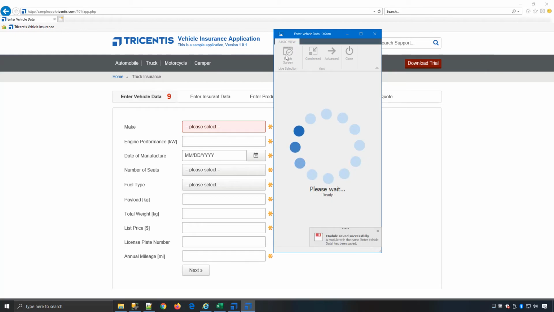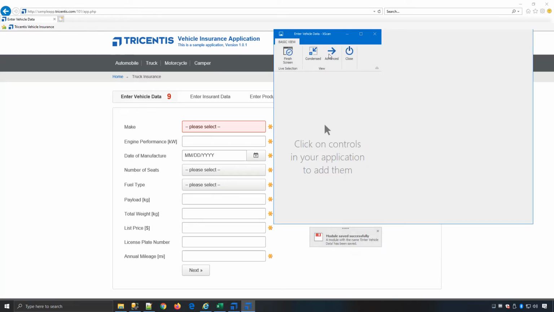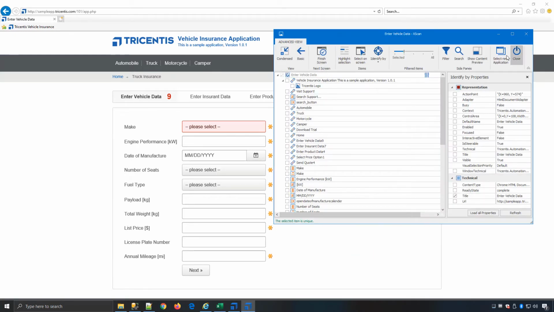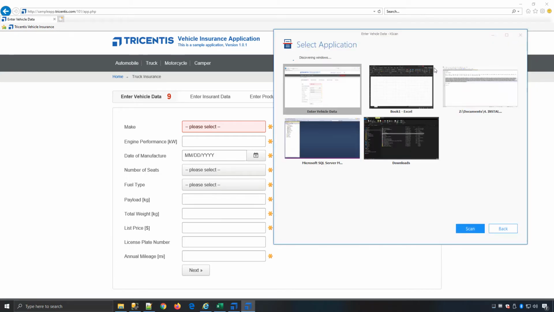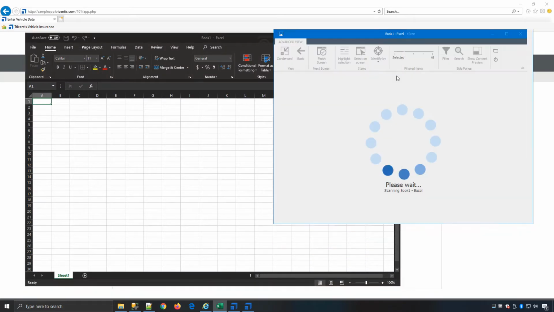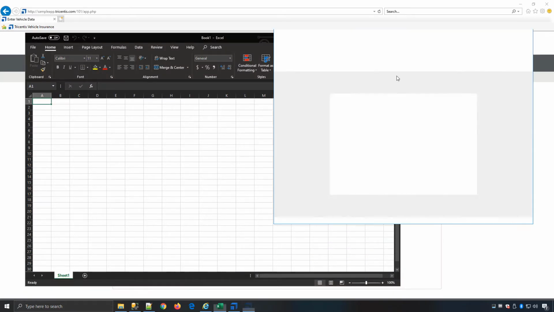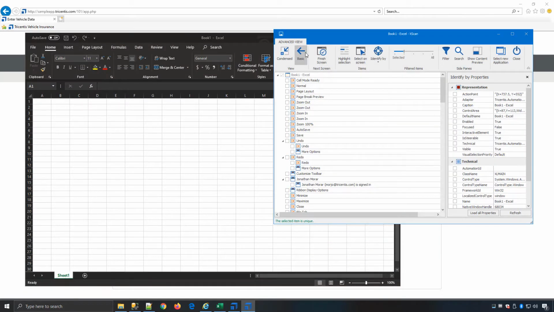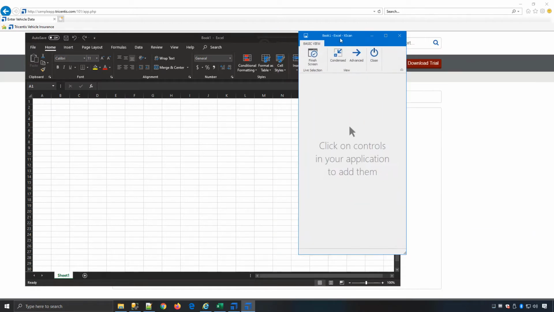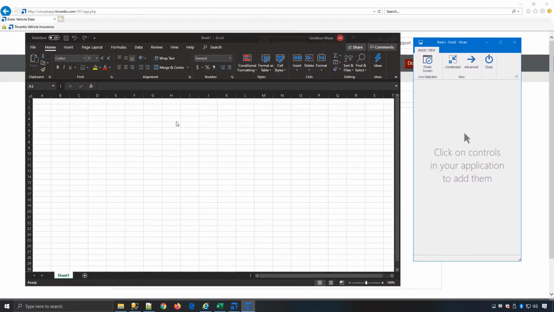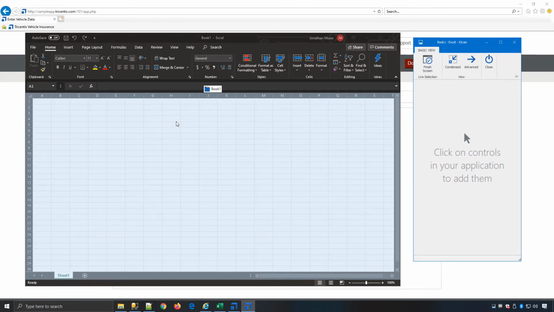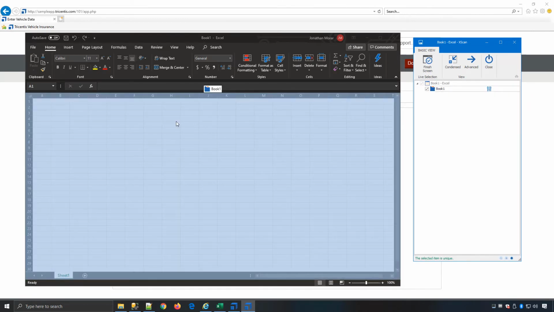I'm going to start my scan again, but this time switch to my advanced tab and select a new application. Now I'm going to scan my Microsoft Excel and go through the same exercise. Switching back to my basic view, I can now go through my actual application and select the controls I want to interact with.